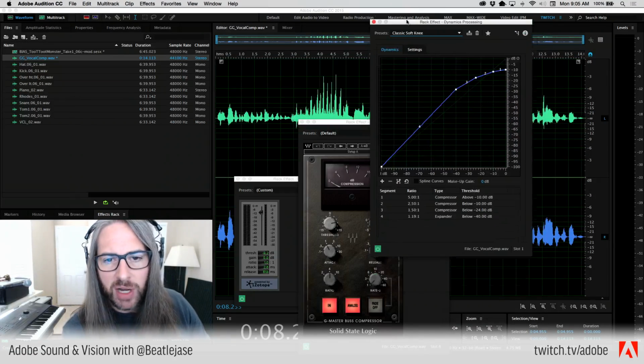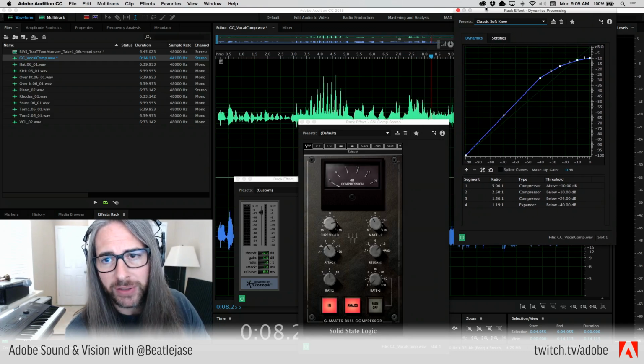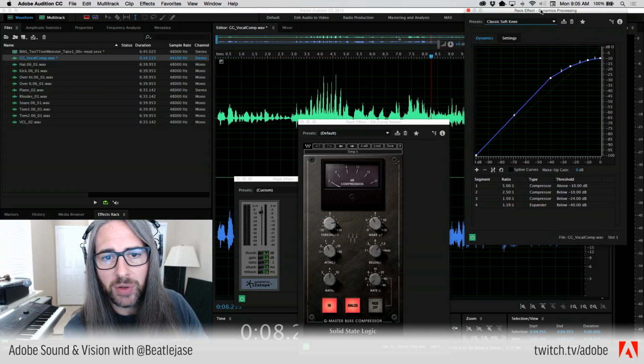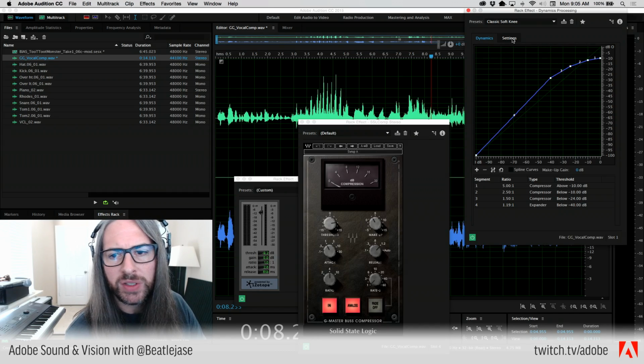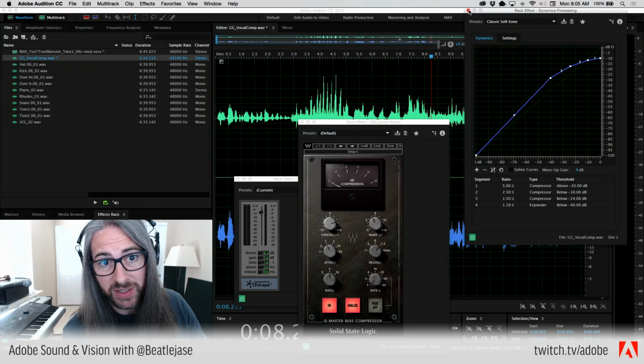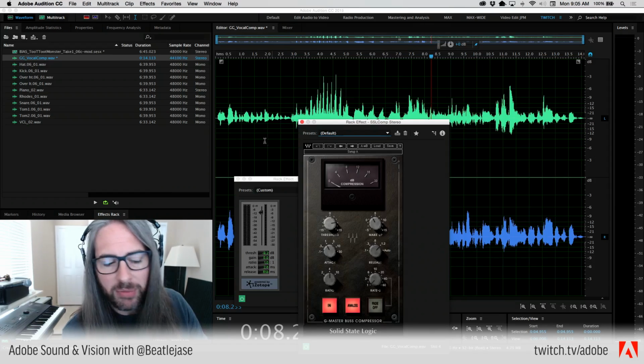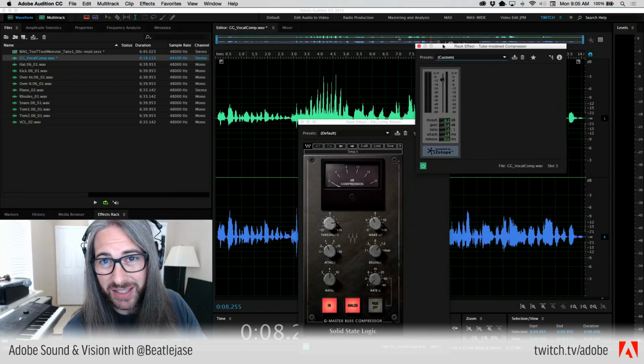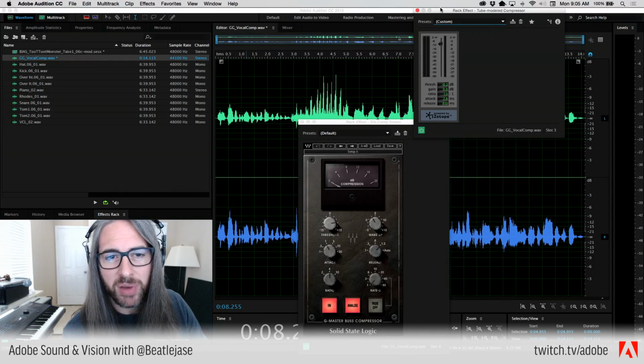We've got our dynamics processor, the oldest compressor limiter found in Audition, formerly Cool Edit. Very good sounding. Not exactly traditional in its settings. It's got this graph here, which a lot of newer type compressors use. Unfortunately, this is not a great effect for trying to learn or understand how to set compression. So I am not going to focus on this one today. Probably talk about that when we talk a little bit more about presets and things in the next part of this lesson. This one here, the Tube Modeled Compressor.